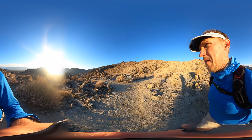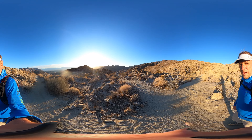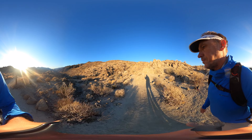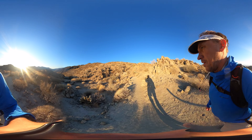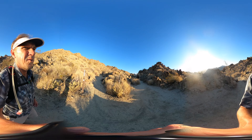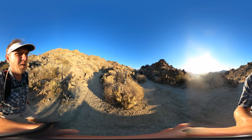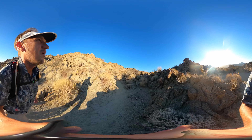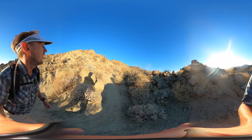At this junction, make the right — this is a little cutoff trail to the top of the hill. It's not official, so I'm not really recommending it, but you can take it in a pinch. We're going to keep going up. This is the only real intersection: the Hopalong-Cassidy Trail is off to the right — we're going to go left. I love the trail names here in the Palm Springs area.